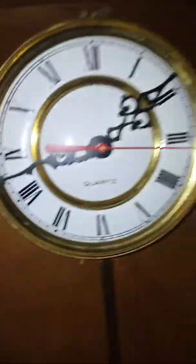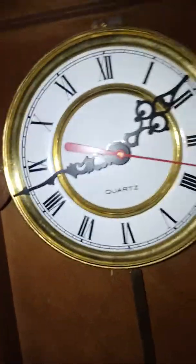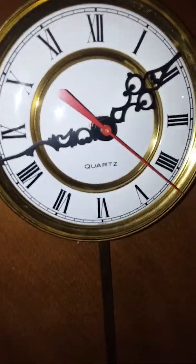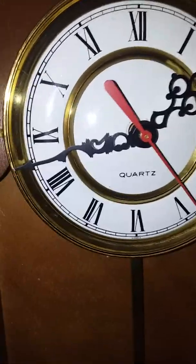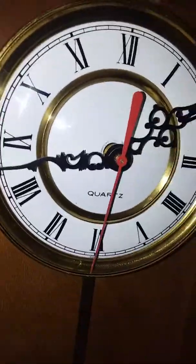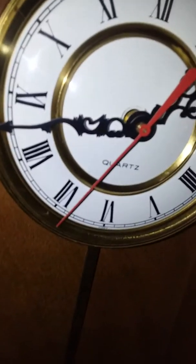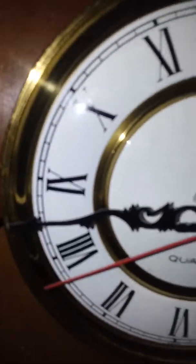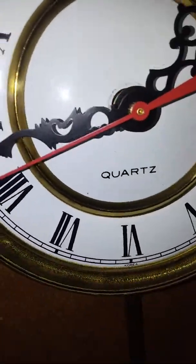Quartz movement, quartz Seco Whittington Westminster. No, I shouldn't make fun of that song, though. Well, I could remake it, but I'm not sure. I would get copyright strikes from YouTube if I did that.